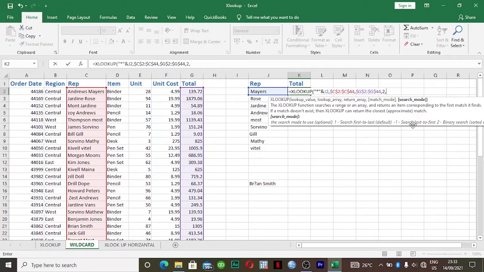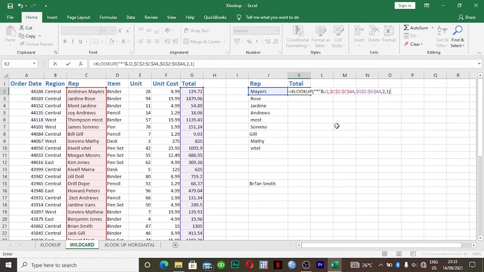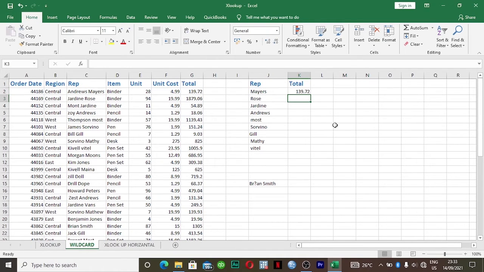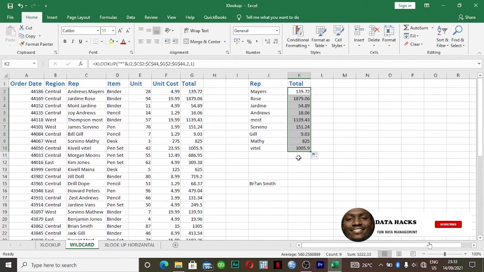Okay, there are more options. You can search from first to last, or you can search from last to first. For me, I choose option 1 to search from first to last. You close your brackets and you run the formula. Let's see, it has given us 139 and Remains 739, and we only had the last name, and you have gotten the total for Remains. So you can copy down the formula, double click, yes, and you have it.